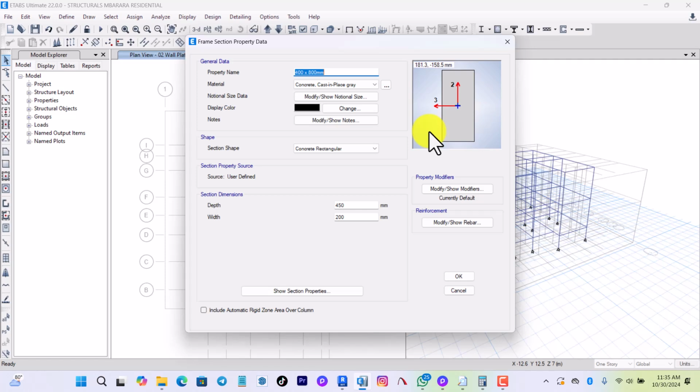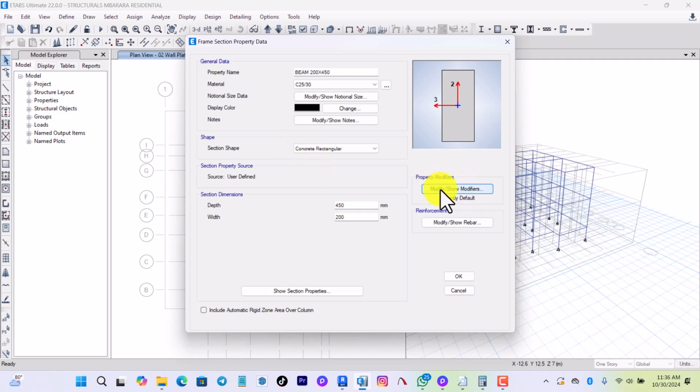So when I click on Modify, go to depth and change this. So meaning I'll call this beam 400 by 450. Material, I'll start by giving it C25/30, commonly used in my country.